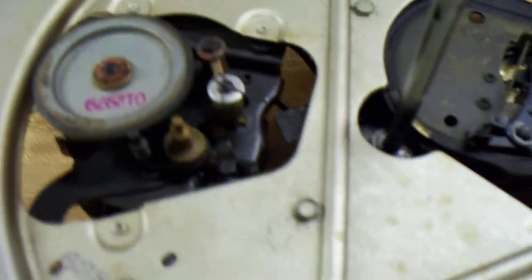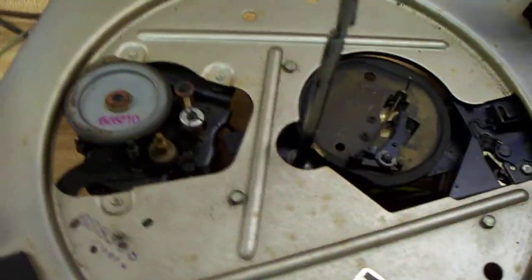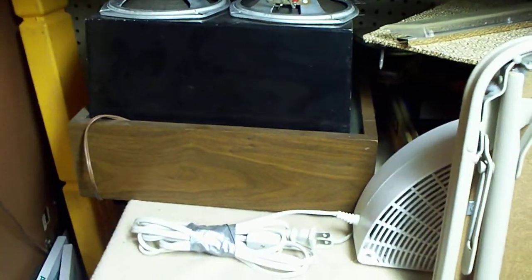it's not just that it needs this rubber tire, but there's also a belt drive on the motor. And it has a rubber tire on this thing. And that would be well over $100 to have those all rebuilt. And it just isn't worth it. So, inside of here I have a Magnavox Micromatic turntable, which I'm going to be using in its place.